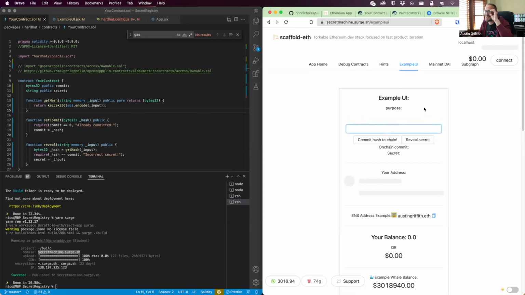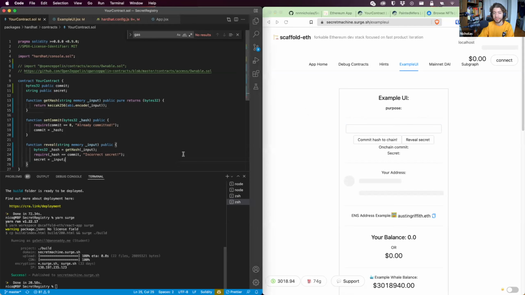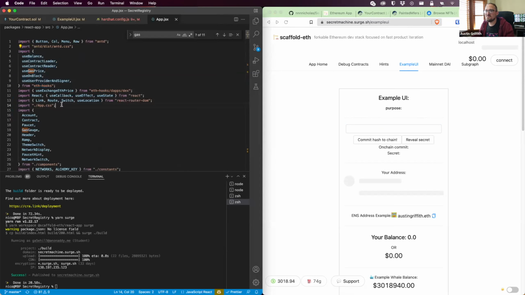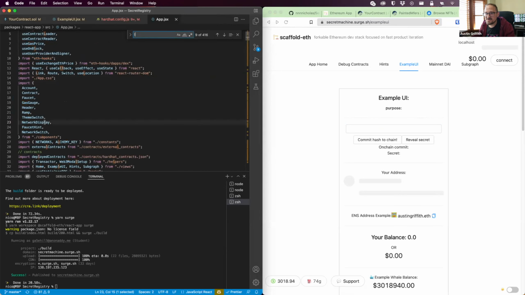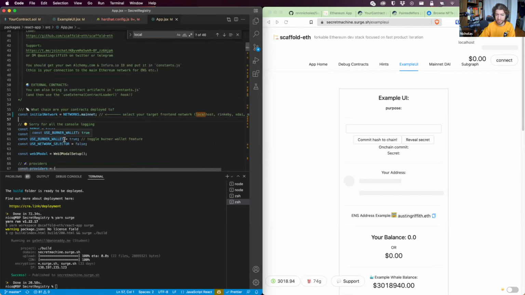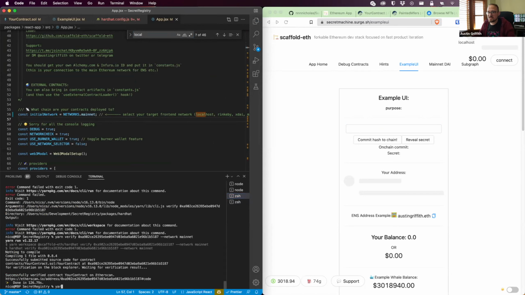Shoot. Okay, there's one thing we're missing here. We didn't build it with the right app. We had to change the app. Yep. App.jsx needs to be set to mainnet and not localhost. There's one change you need to make as an app developer, and you point your app at mainnet. And then you'll have to do a yarn build again. One other thing, right? Oh no, it's in Hardhat was the only other change. Okay, this might take a second.